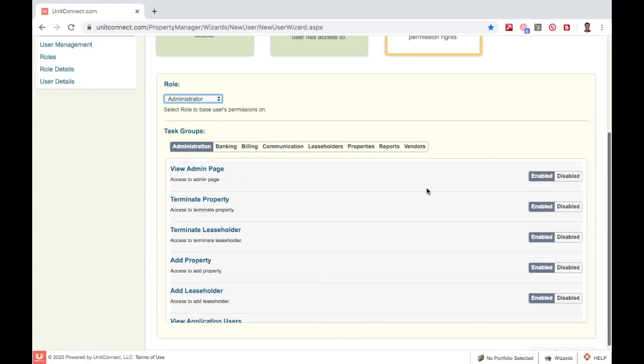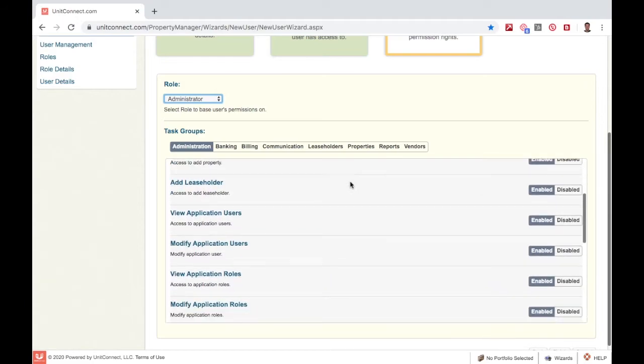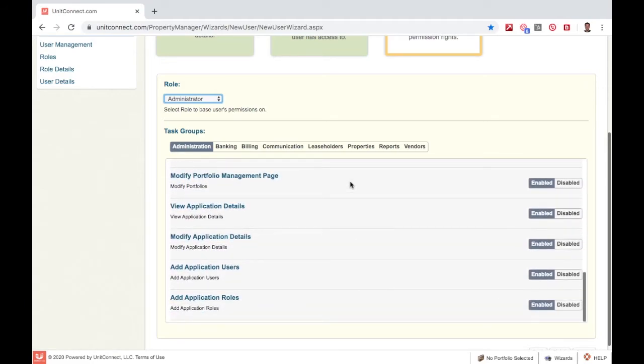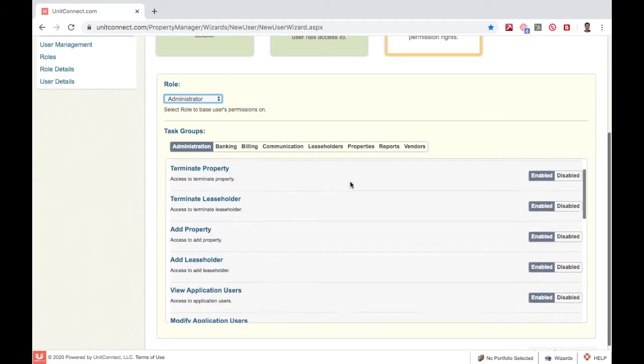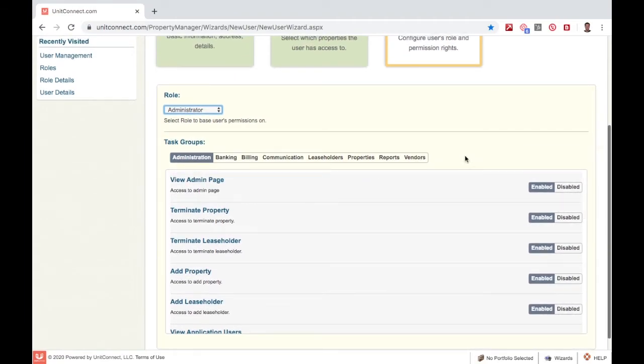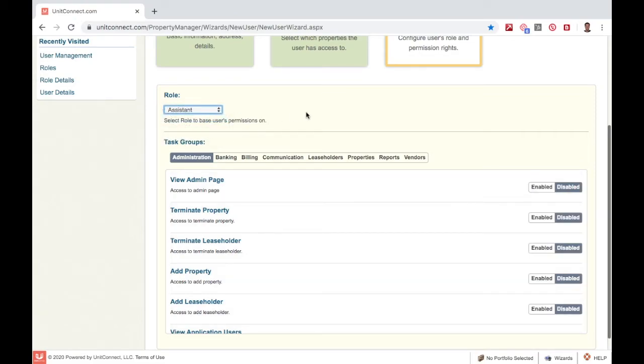And so we can see that for the administrator role, the default role settings is that they have access to all of this information, because as an administrator, you want to be able to access all parts of UnitConnect. But for example, if you have someone who's an assistant within your business, then you may not want them to be able to access certain information within the administration tab in the software.